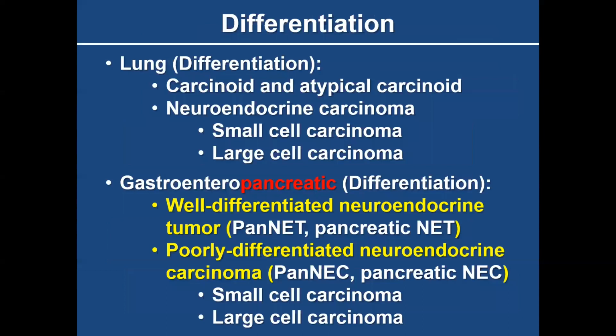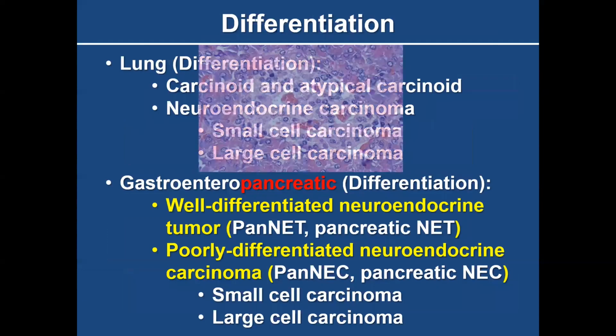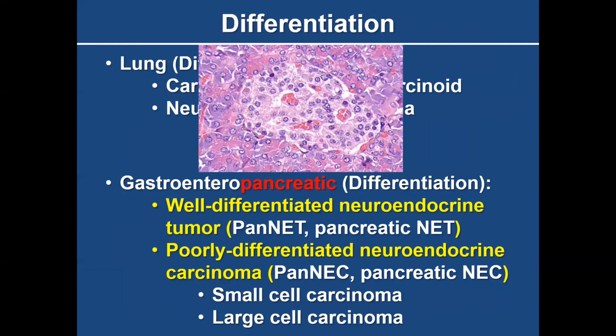Now, before continuing on to the clinical pathologic features of these neoplasms, it's important to make sure we're all on the same page regarding terminology. For example, the term differentiation, which can be a little confusing. To put it simply, differentiation refers to the extent a neoplasm resembles its non-neoplastic counterpart. For example, in the case of a pancreatic neuroendocrine neoplasm, does the neoplasm resemble the islets of Langerhans, or does it not?